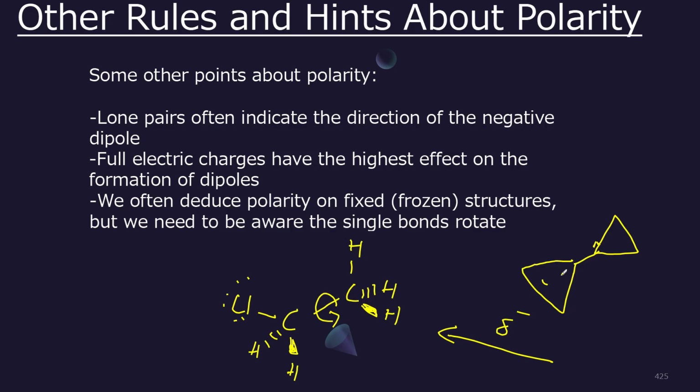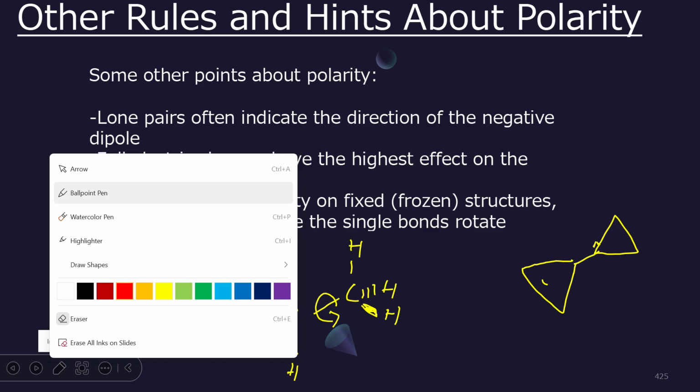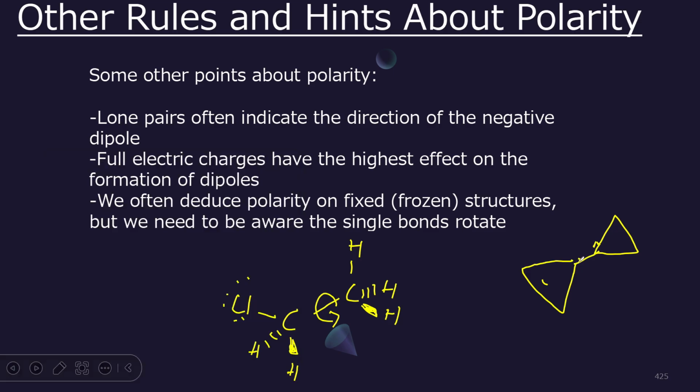Okay. So you can imagine it's kind of spinning around, and over time, these 3 bonds average out. And so instead of that dipole pointing up to the left, because that's where it was in the frozen structure, now that chlorine is somewhere in that cone. So on average, the dipole is most likely just straight through the center of that cone. Okay, that's probably a better representation of the dipole, right? Because sometimes the chlorine is up, sometimes it's left, sometimes it's right, sometimes it's down. But overall, on average, that cone is pointing away from the central carbon-carbon bond. So the dipole, most likely, on average, just goes straight through the center of that cone.